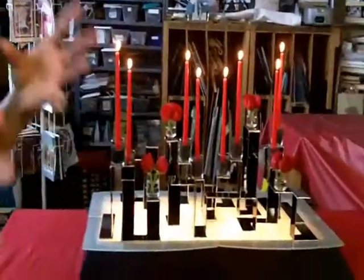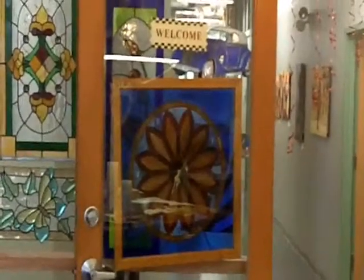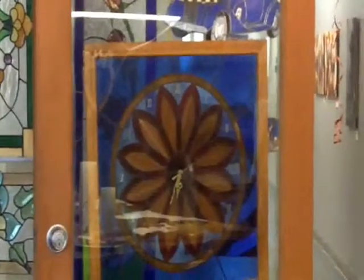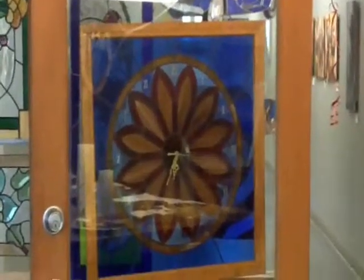Basically my thing is that I like to use glass to create products or housewares, things that are in the home, because I believe that you can have things that are beautiful and that are very well designed. I like a lot of classical things, but at the same time I really like the modern. If you saw, for instance, that star, it's very woven, very Baroque-esque looking, but at the same time I can take that and switch it over to something that's very angular and sharp. So it's like the best of both worlds.